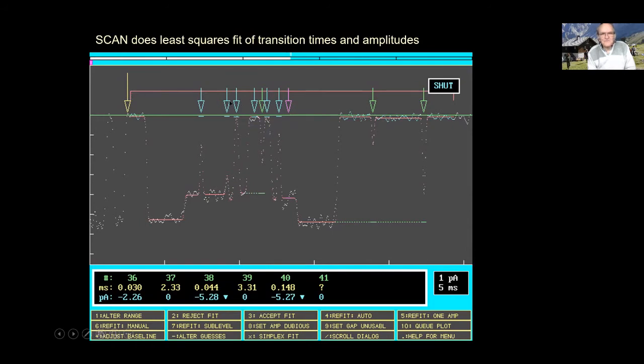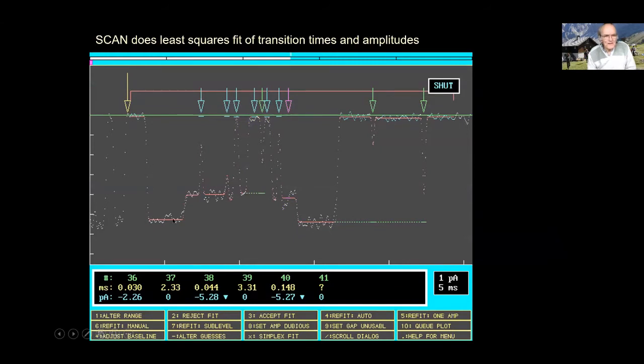The region which is fitted is shown by this red bracket up there. And the least squares fit of the transitions in this period are marked by the red line. So you fitted here and a bit of baseline there.